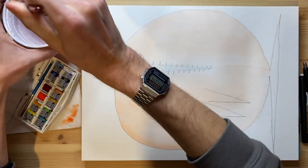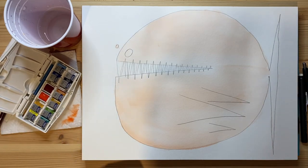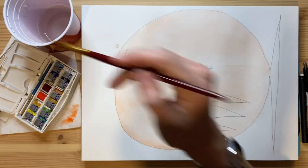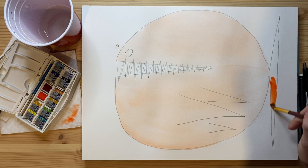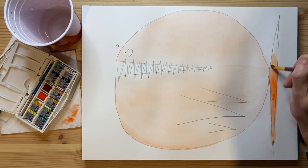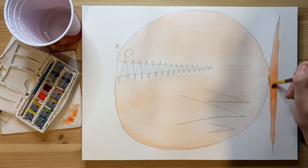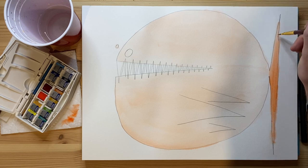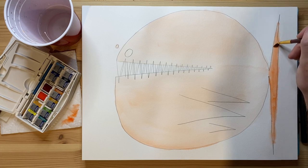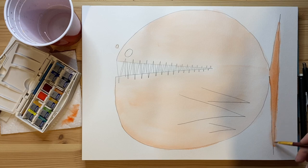So now I'm just going to go ahead and dry this off just a little bit. Go and put that down right there. And I'm going to go ahead and wet this, grab some orange, and I'm just going to start off with the tail now. And wow, this pigment just goes so much more. Like, I don't need to constantly go get more pigment. This pigment just goes, and it really is just so nice. Wow. I am just going to try to lighten up the back of the tail. I might honestly not even need to do another layer for the tail.